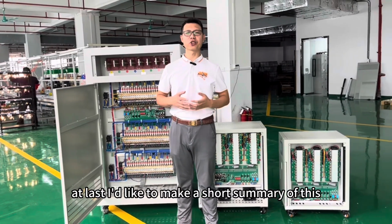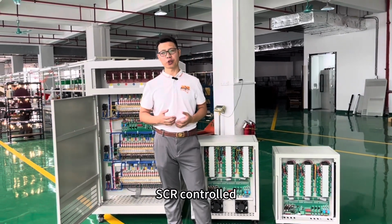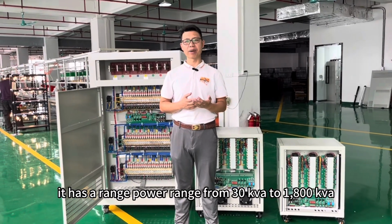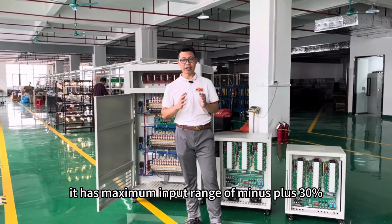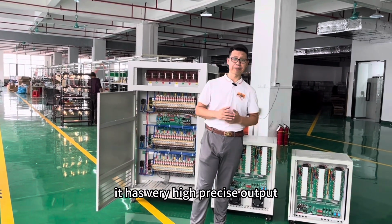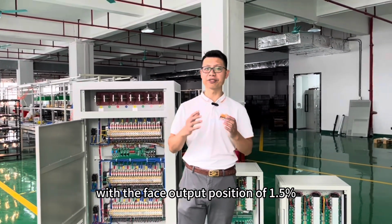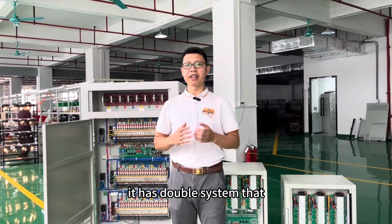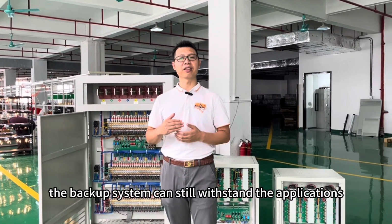At last, I'd like to make a short summary of this 3-phase high-precision SCR-controlled 3-phase automatic voltage stabilizer. It has a power range from 30 kVA to 1,800 kVA. It has a maximum input range of plus or minus 30%. It has very high precision output, with line output precision of 1% and phase output precision of 1.5%. It has a double system, so even if the primary system fails, the backup system can still withstand the applications.